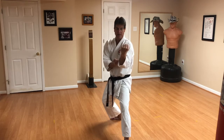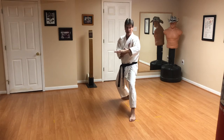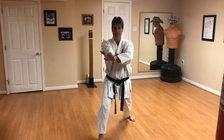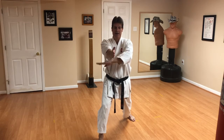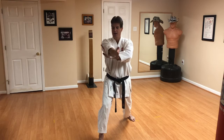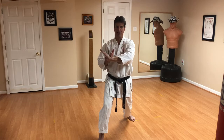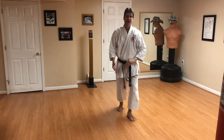Then, from the next position, you're going to do a pressing block as we're moving forward and a spear hand attack. Think of this as if you're Chudan level, both hands are together, and then bend at your left elbow. This comes straight down your center. If you want, you can keep this wrist flat or create a little notch for your elbow to secure that in there.